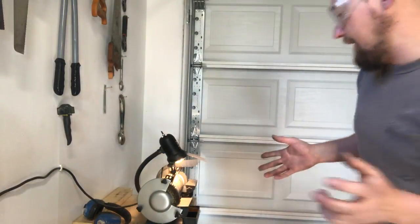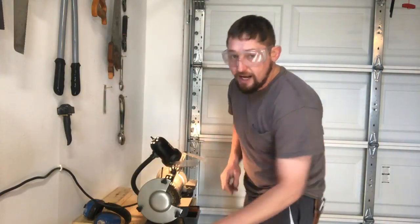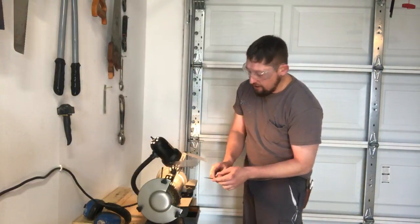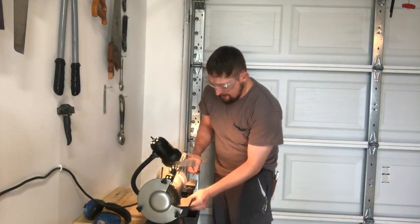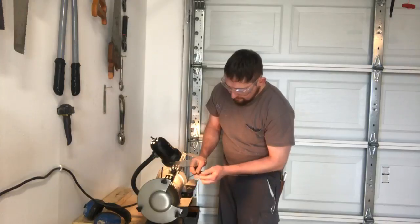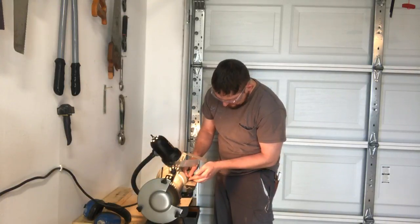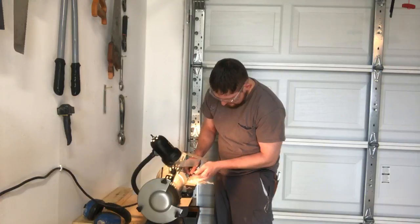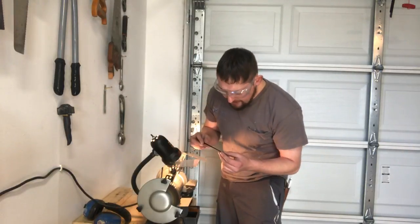Now, normally, I'd have a glove where I have the tip of the finger cut off so that I can slide the reed along there. I don't have that on me at the moment, so I'm just gonna hold my finger along there. Be careful, because you will cut yourself. I'm gonna move fast enough. It's getting warm, but it's not getting hot.